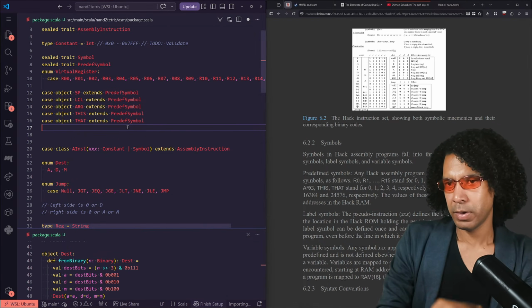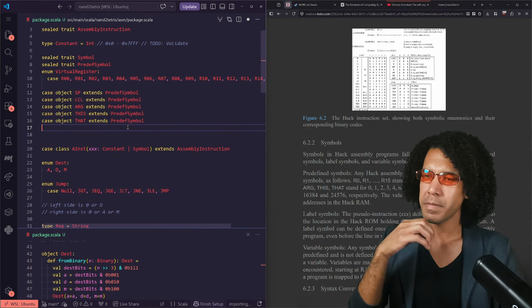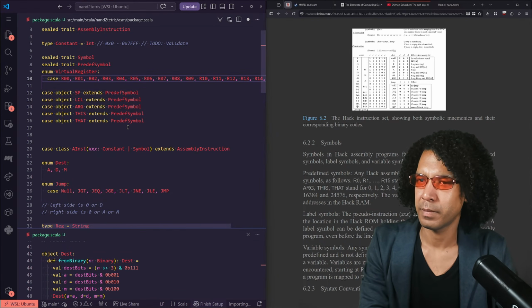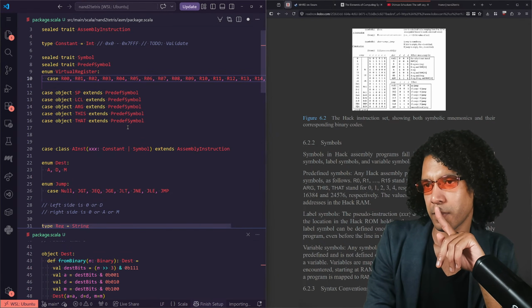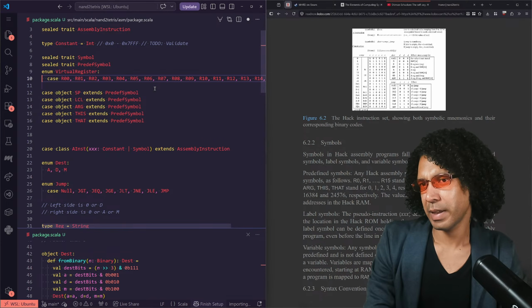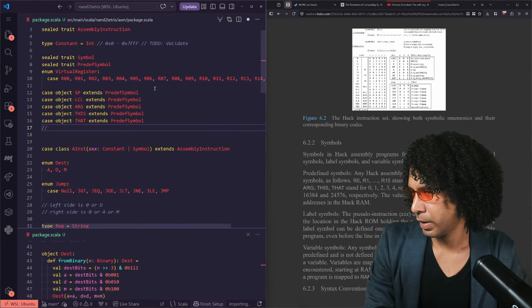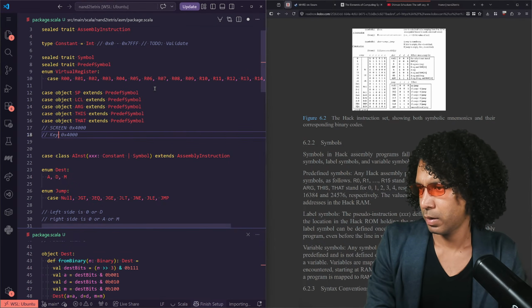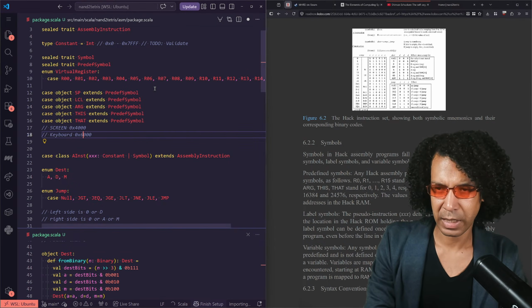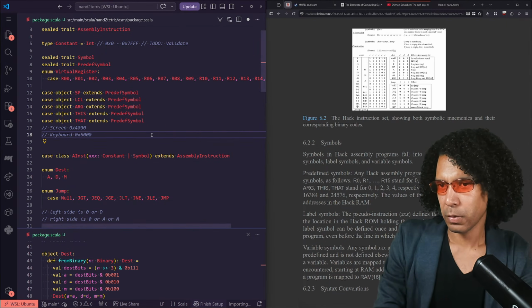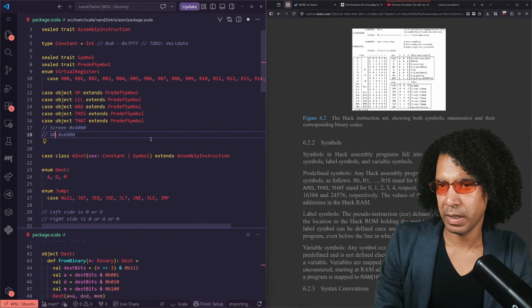And then screen and keyboard. So all these predef symbols do have a meaning. Yeah, I'll think about how to model that. So there's also screen, which is 0x4000, and keyboard, which is 0x6000. Or KBD, rather. KBD.